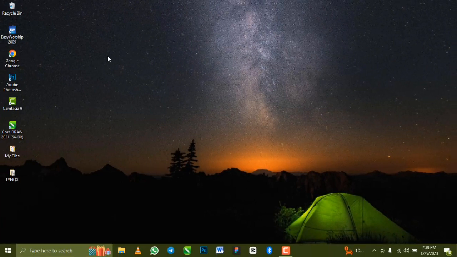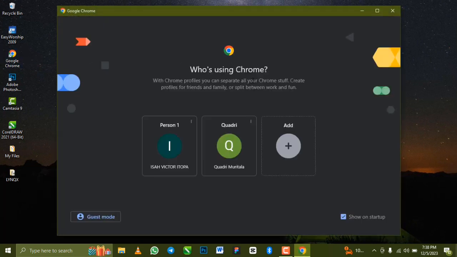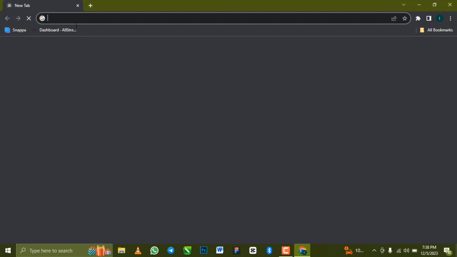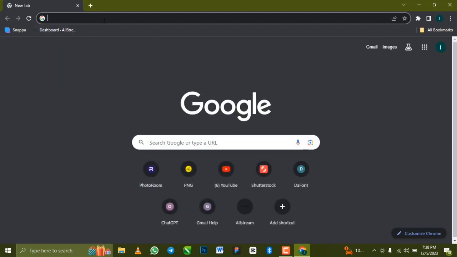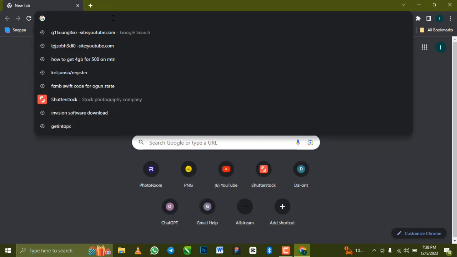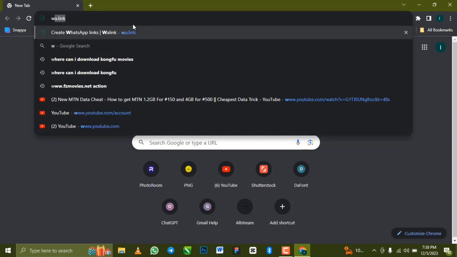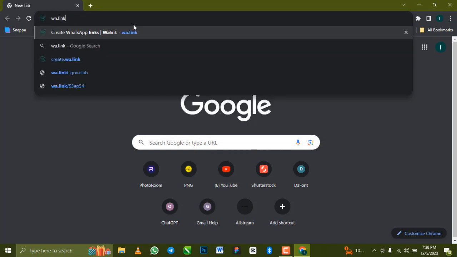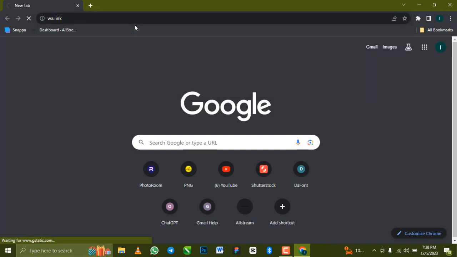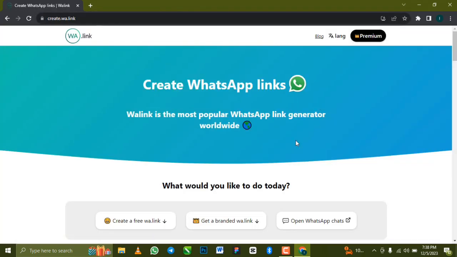What you're going to do is just go over to your browser, either your Google Chrome or Safari or whichever browser you're using, and click it open. So this is my browser right now. The link we're going to use is just wa.link. So that is the link, and then hit enter. Alright, so: create WhatsApp links.